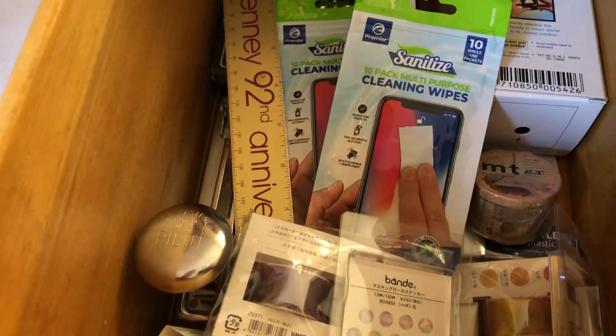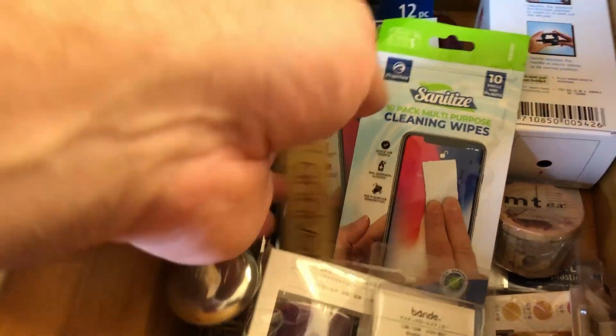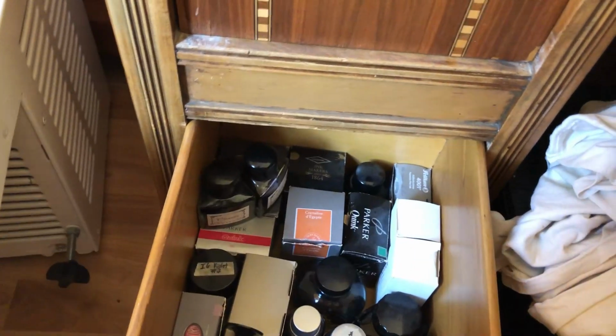This may come in handy during my live stream coming up on Sunday, so I'm going to pull that out. I was looking for one of those. In the bottom drawer has ink. A lot of ink.